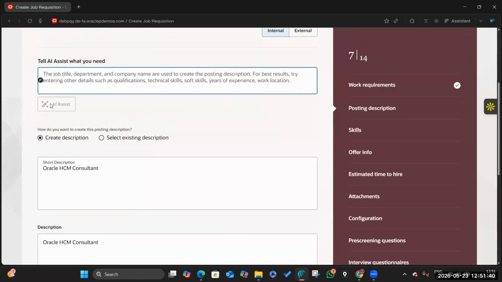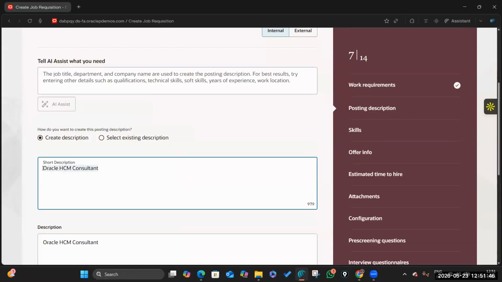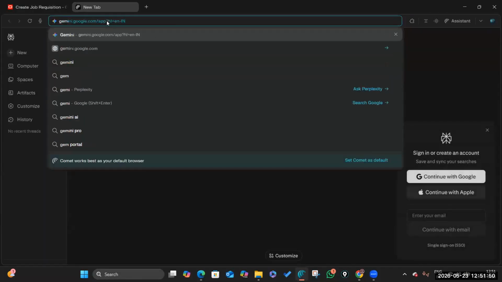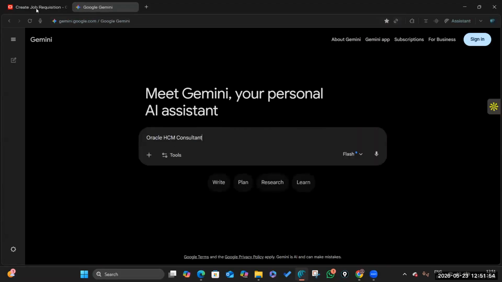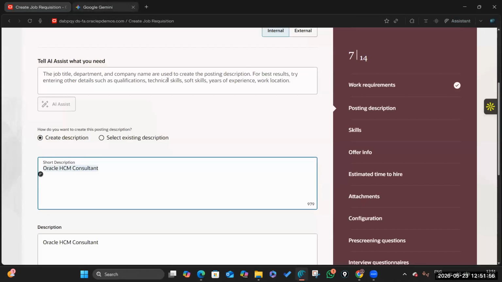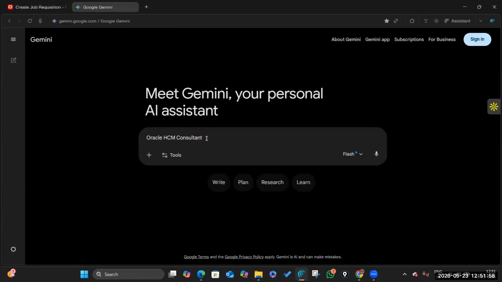If you enable this AI assist, it will help you create these details. So let us take Oracle HCM consultant. We will take help of Gemini to prepare the job requisition. Oracle HCM consultant, give me a shorter description.